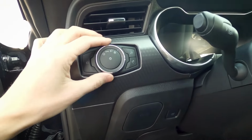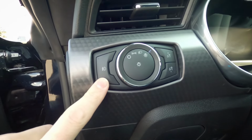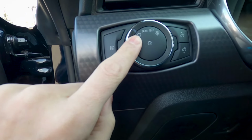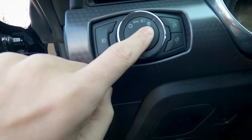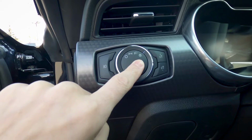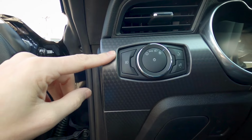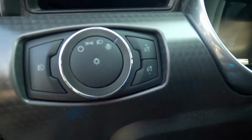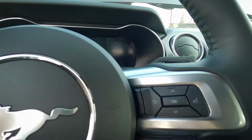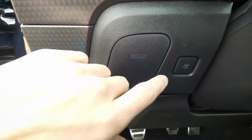Taking a peek just to the left-hand side of the steering wheel. The first one is for our fog lamps, so we can toggle our lamps on or off by pressing this button. We also have our selector switch to figure out what's happening with our running lamps. All the way to the left is off, all the way to the right is auto, and then we've got some in-between settings. What I recommend is keeping it in auto mode, because the vehicle's automatically going to give you either the daytime or the nighttime running lamps, depending on how bright it is outside. On top of that, we also have these little guys, our dimmer switches. Those are going to make not only the instrument cluster, but also that Sync 3 screen brighter or darker as necessary.